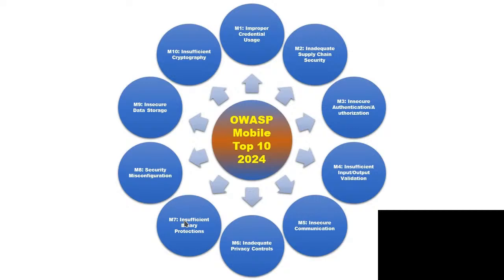This is when you are not securing your binary, your APK or your IPA enough, right? Some of the ways you can secure your binary is to make sure that you've properly obfuscated your code, and you have some integrity checks in place, such that when someone decompiles the APK and tries to install the application, it is not going to work. Or when someone is trying to install your application on a rooted device, it is not going to work.